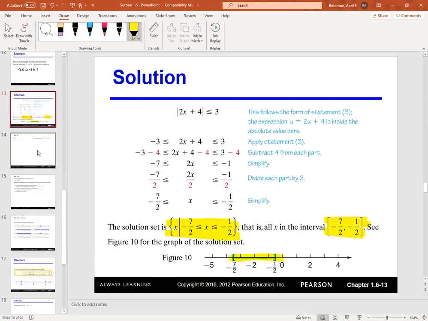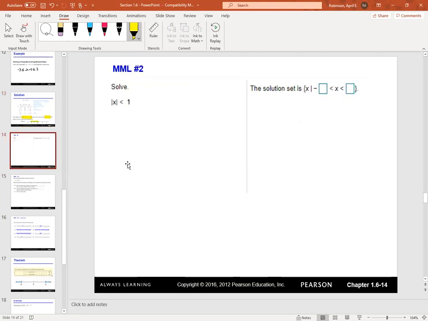So I'm going to do a couple of them straight out of my math lab now. Let's see, this one's really easy. Just says solve. The absolute value of x is less than 1. And you can see over here, they've already got it set up for you as an in-betweenie. All you have to do is put in the -1. Oh, heck, look at that. They've even got the negative sign for you.